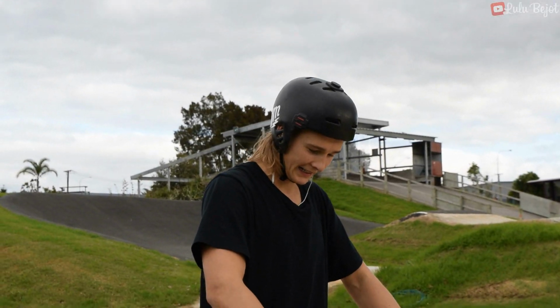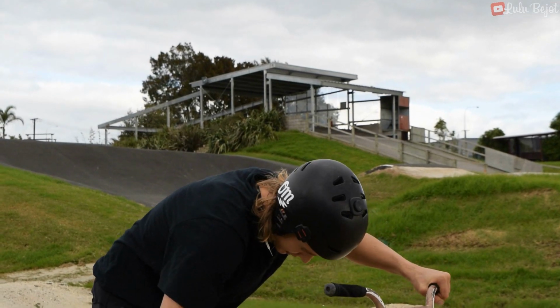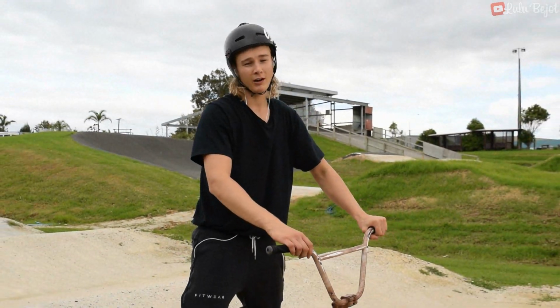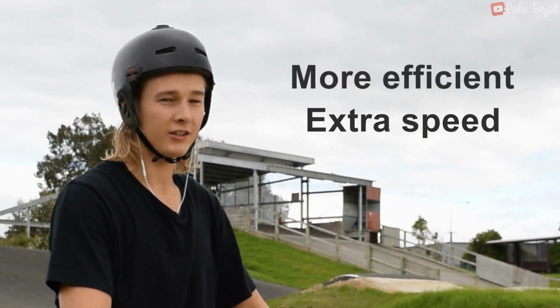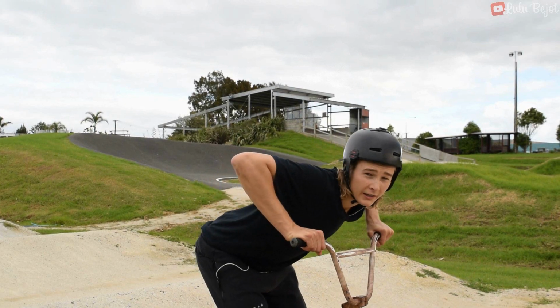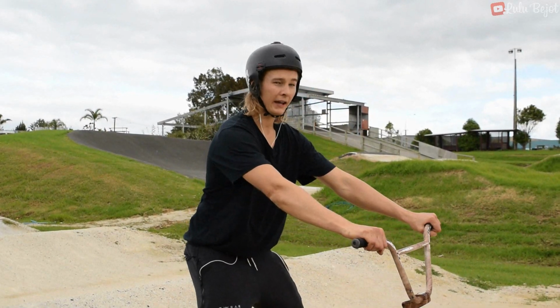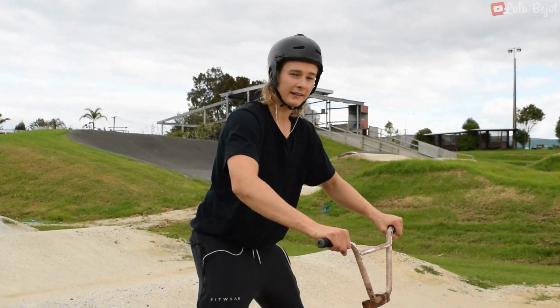pumping is kind of like really moving a lot to use force without pedaling the cranks to get extra speed, to be more efficient. So a lot of the pump comes from getting small and getting big, leaning back and leaning forward.